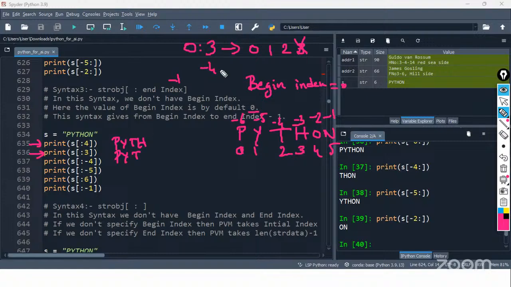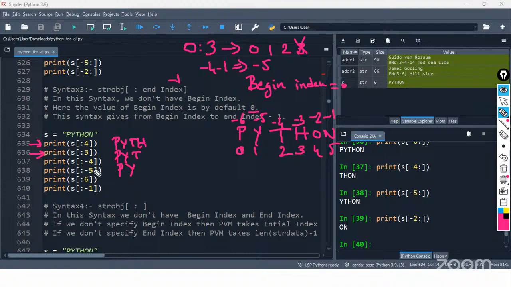The end index is -4. So the end index, if I reduce it by 1, I should get -5. So I have to start from 0, and I should get Py. That's it. Good.